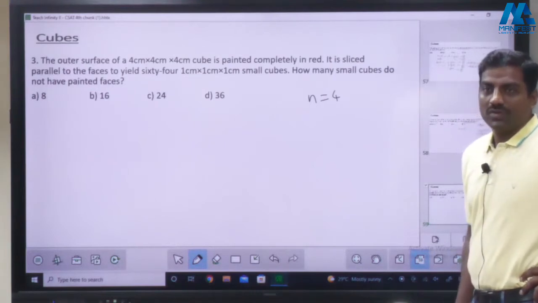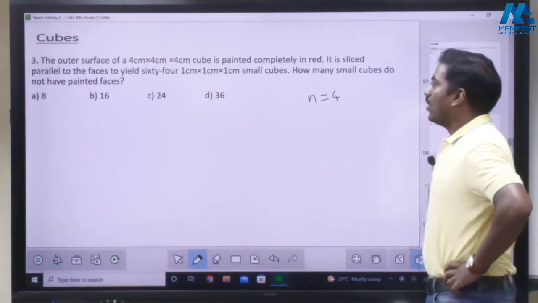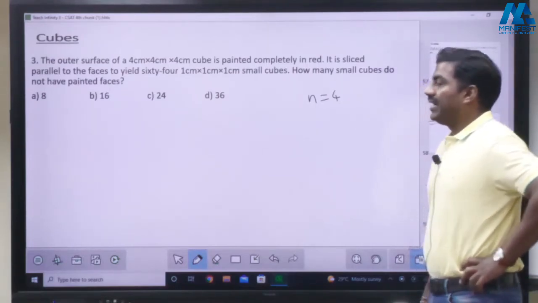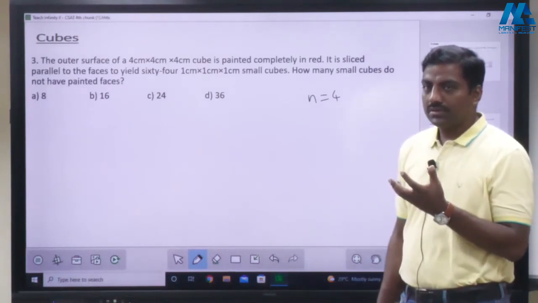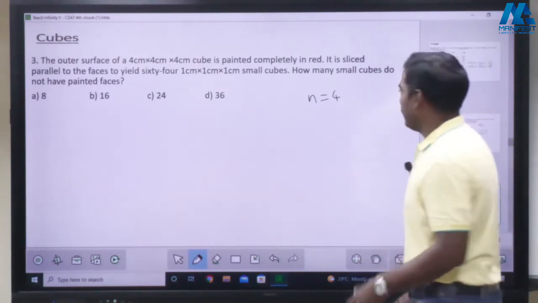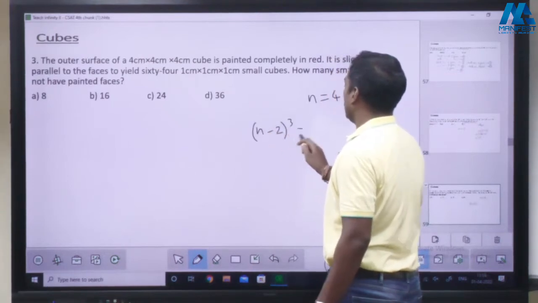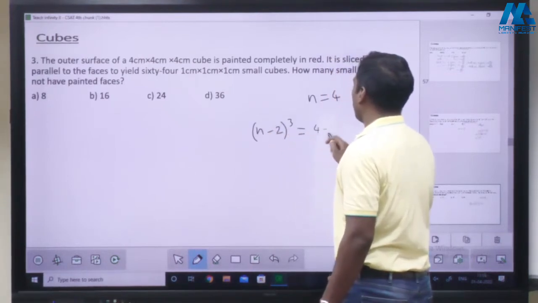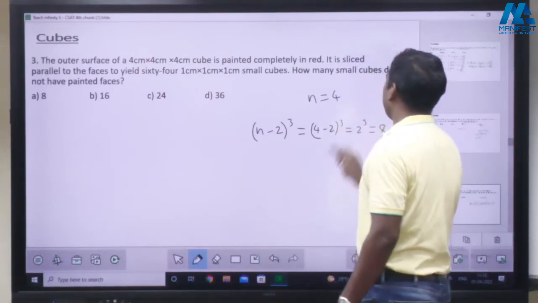How many small cubes do not have painted faces? 8. Core. N minus 2 whole cube is 4 minus 2 whole cube, that is 2 cube, equal to 8.